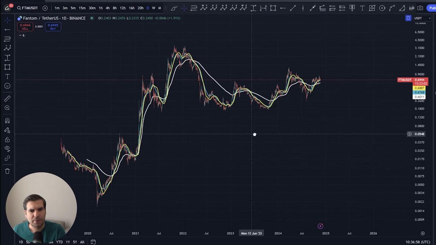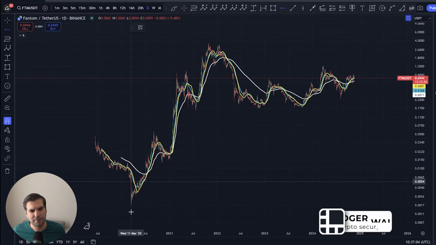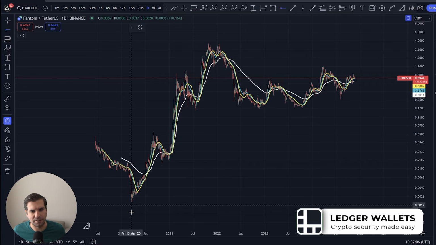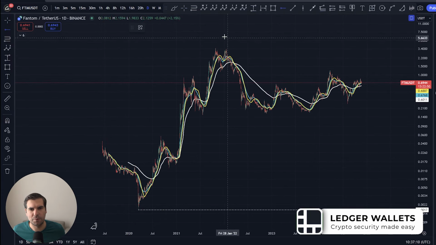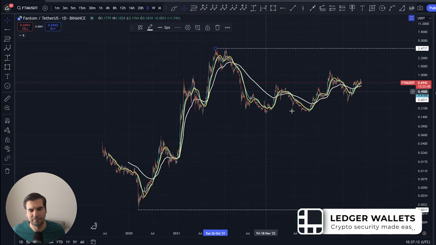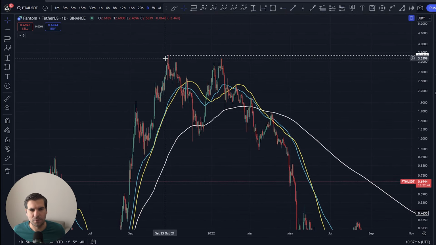So let's go ahead and take a look at our chart then. In here, we have a reasonable amount of data on this Binance chart. We have on the low side a bear market low of March 2020. Okay, we have a bull market peak up here. And I'm going to zoom in just so that we can see the exact peak here was in the early stages of the bull market.